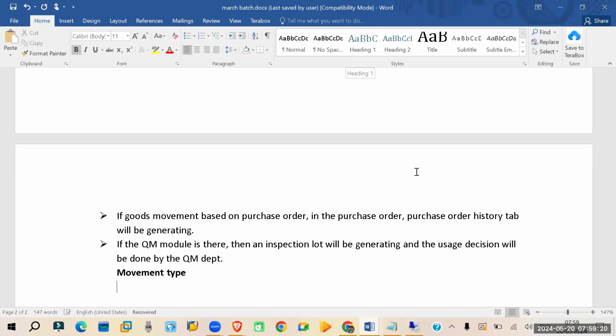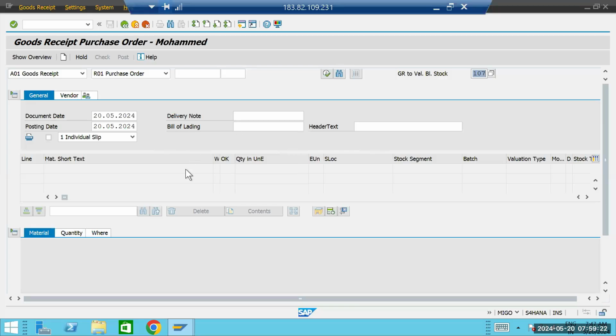Okay, so now let's see what configuration is required for inventory management. The rest of the things, like the purchase order history and all, when we are creating this document type or doing some goods receipt or goods issue, at that point of time we'll look into what is getting updated and where it is getting updated.